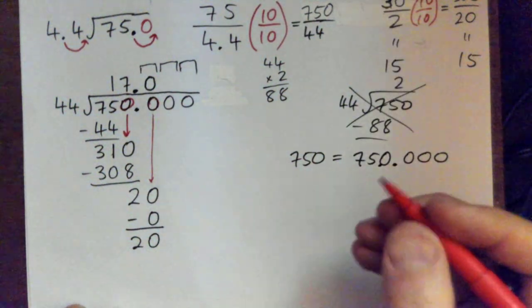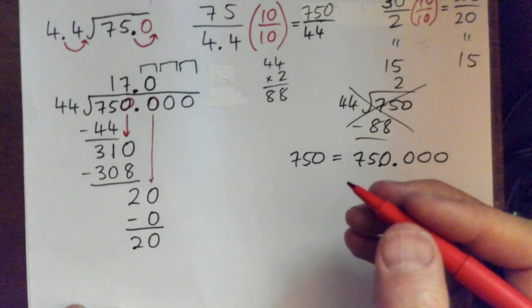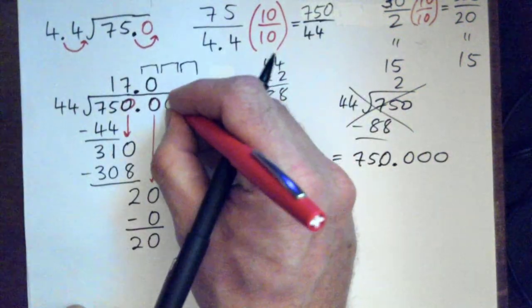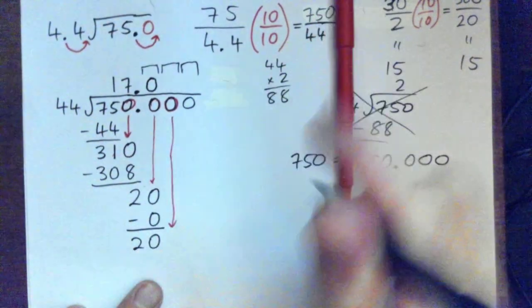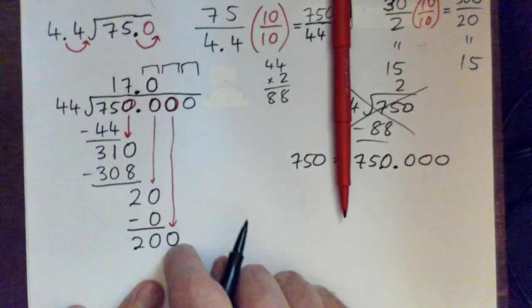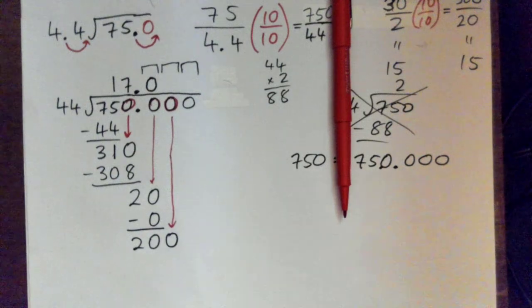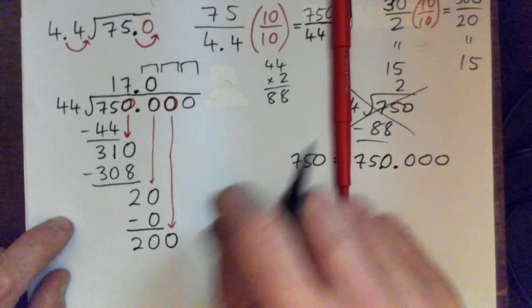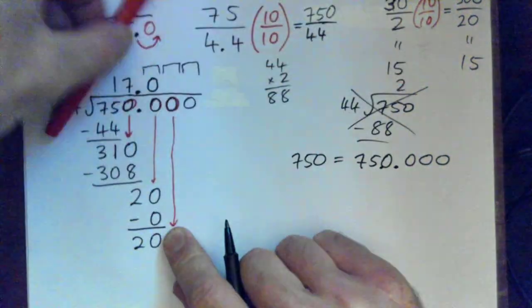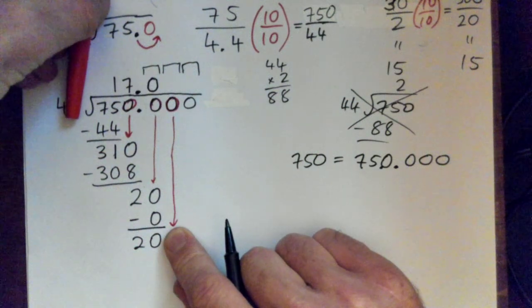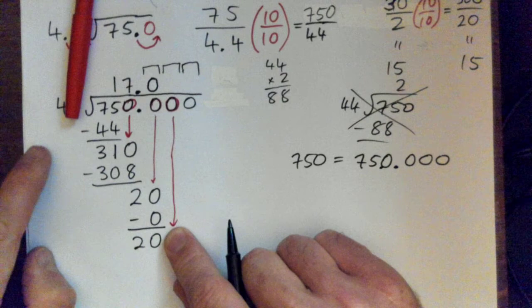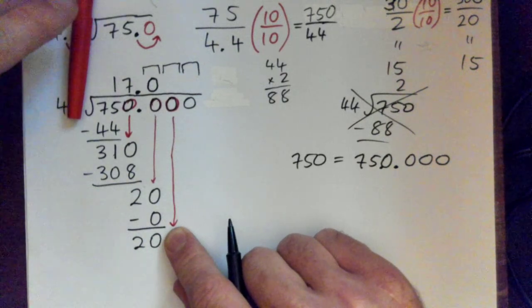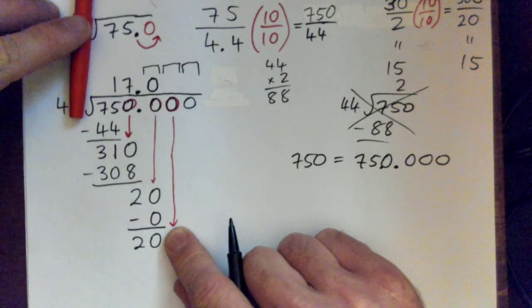Find 200 divided by 44. Yep. Bring down another 0. Bring that guy down. And now it's 44 into 200. And again, I don't know my 44 times tables. I'm going to just block off the 0 there. I'm going to block off that 4. I'm going to go, okay, what's 4 into 20? 5. Should we guess 5? Or should we guess something else?